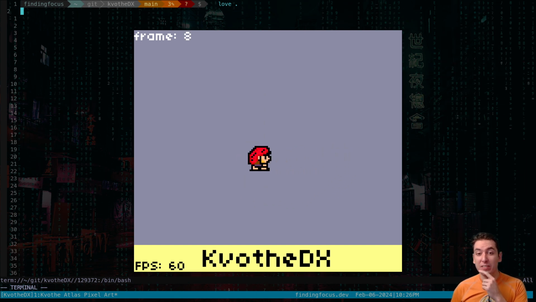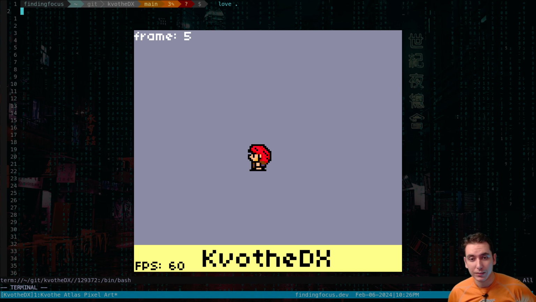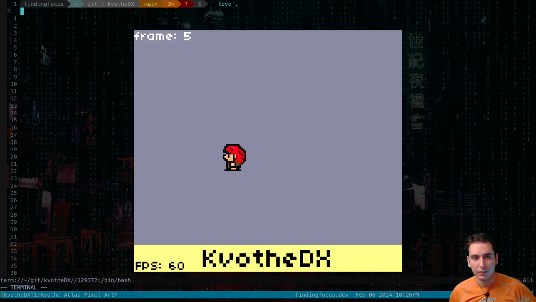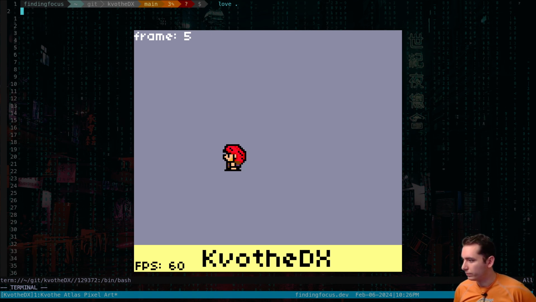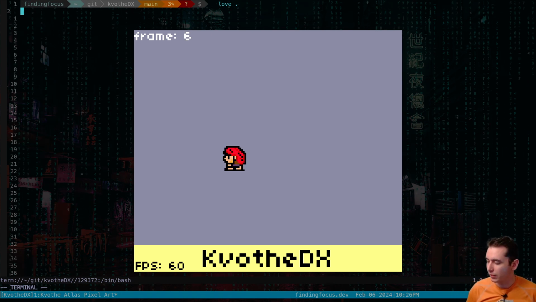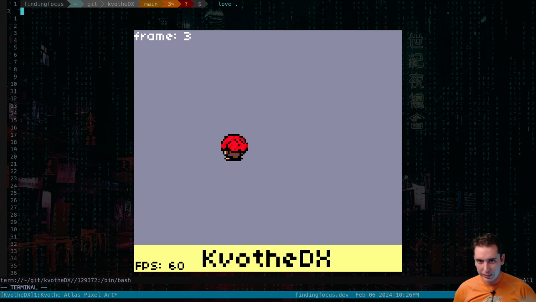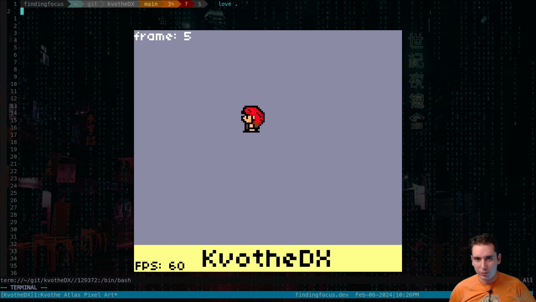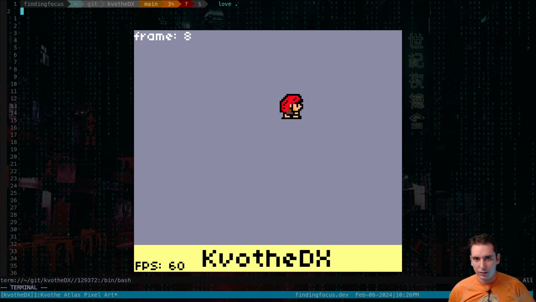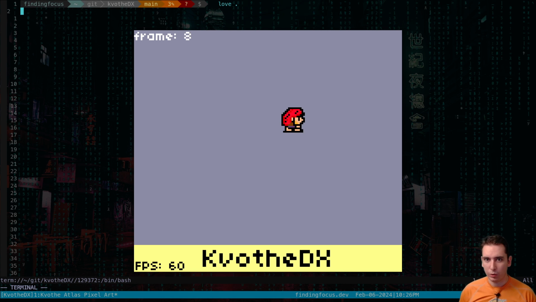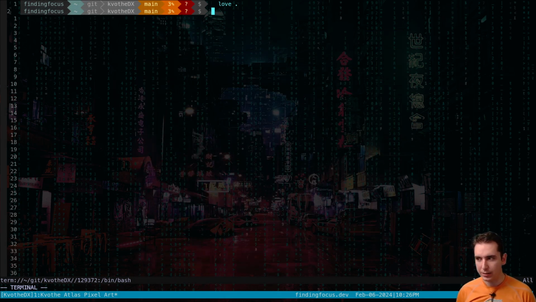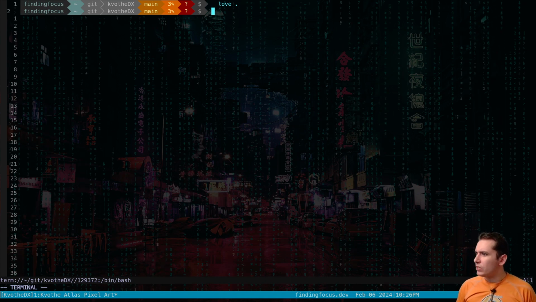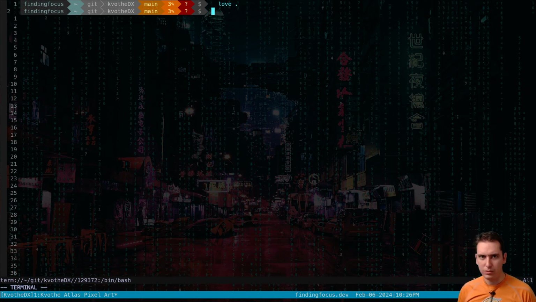What happens if we hold both directions? Uh-oh. He walks even if we hold nothing. So at some point I'll build a keylogger out here so you can see what keys I'm holding down. Because if we're not holding anything, we need to just be at the last frame we were at, which is a little hard to do.